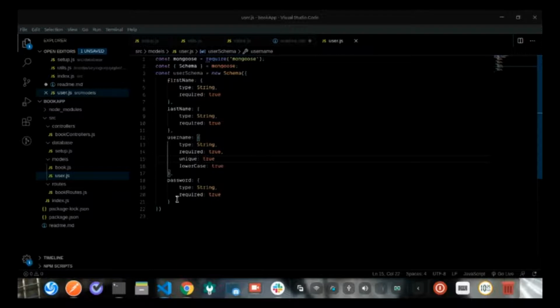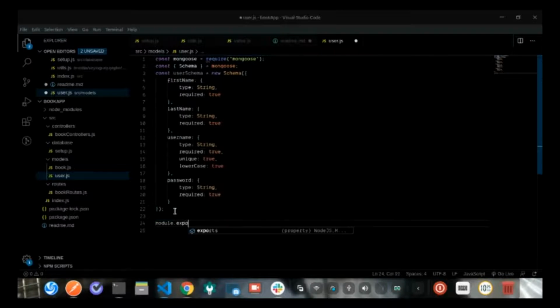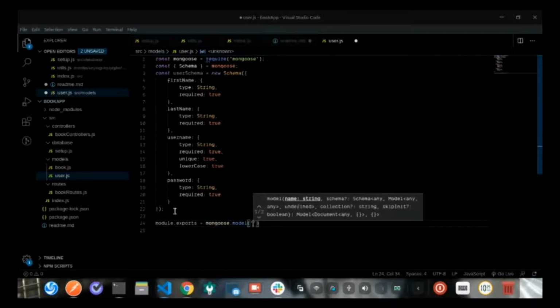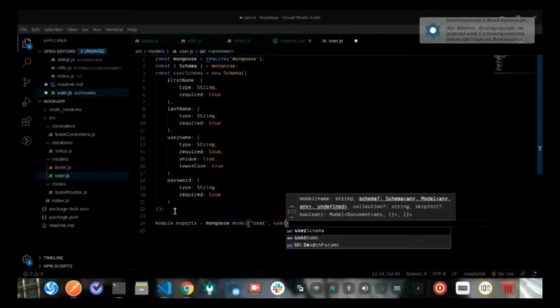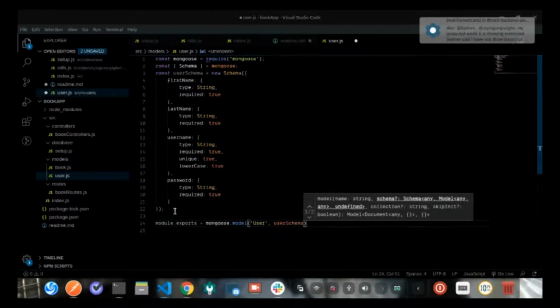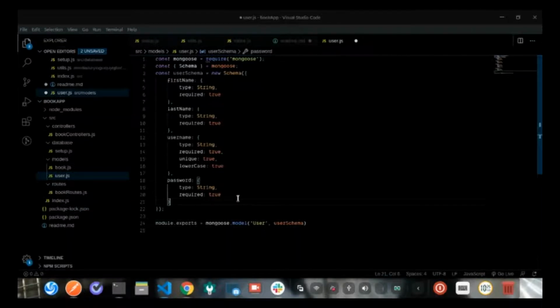All right, so I can save this, and then I can end by saying module.exports equals mongoose.model user from the user schema.